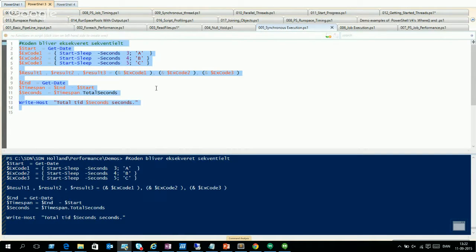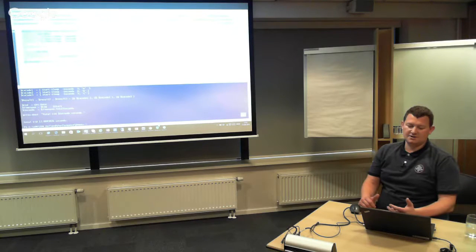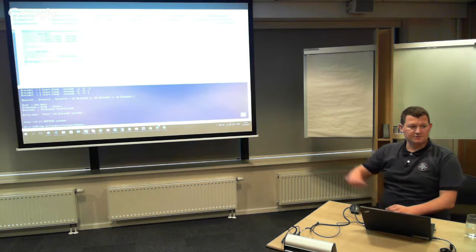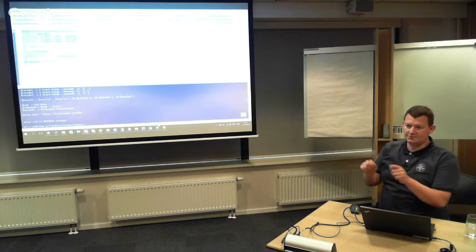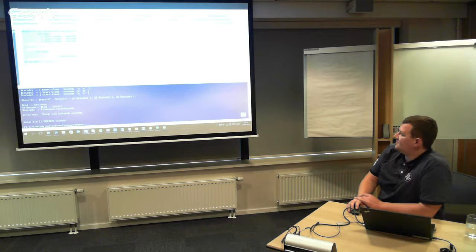But the issue here is if you do this and you use the console interactively, right now, your session is blocked. You cannot do anything until it's done. So you might want to, especially if you use, for instance, PowerShell to create GUIs, you probably want to ship this off to another runspace, so you can do anything in the GUI while doing it. So that's one of the things with jobs. And we're going to look at that in job execution.